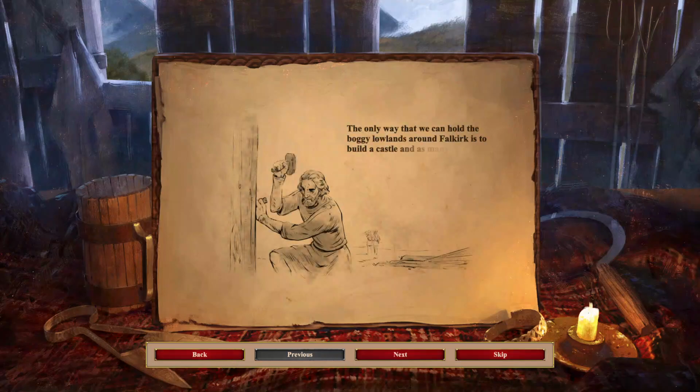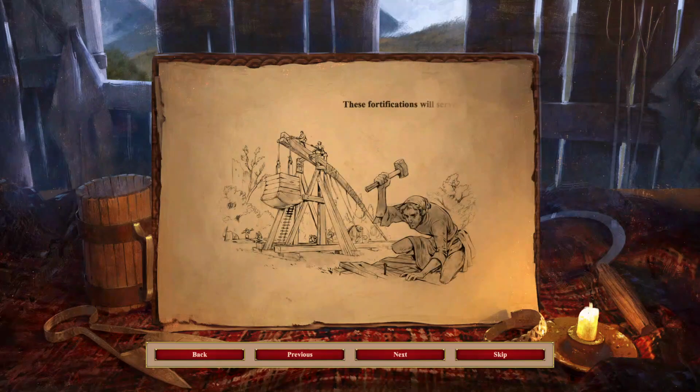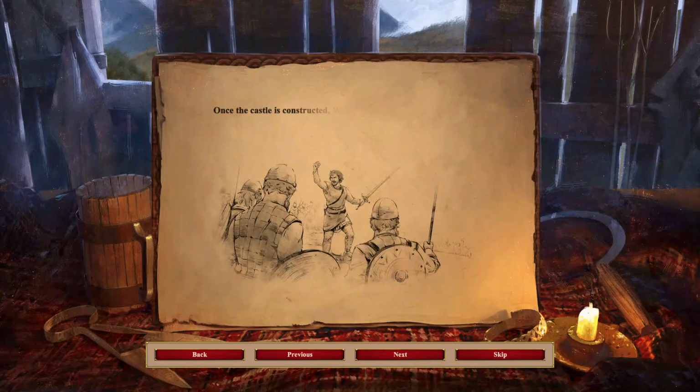The only way that we can hold the boggy lowlands around Falkirk is to build a castle and as many walls as we can construct in a short time. These fortifications will serve to protect our camp as we construct siege weapons with which to assault the English castle. Once the castle is constructed, Wallace himself has sworn to join our forces. Together, we will attack Longshanks and his English troops.